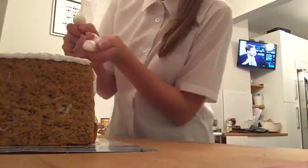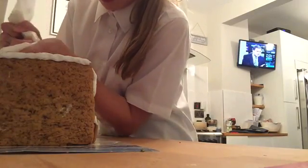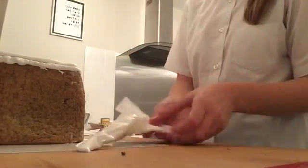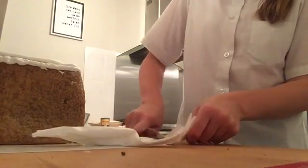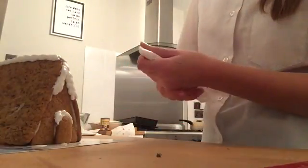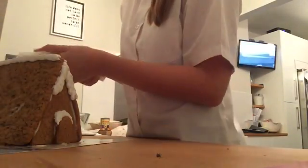But yeah, I just made a new technique, and I just kind of decorated it how I thought. I did look at the picture now and again just to reference, to give me some ideas, because I was struggling on how to carry on decorating it. But yeah, so I'm trying to push down. It didn't really work because the icing is thicker than normal icing.